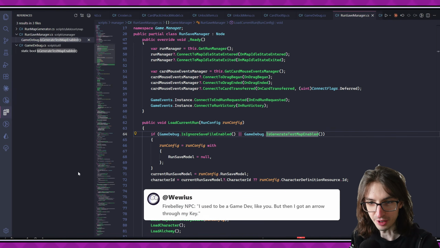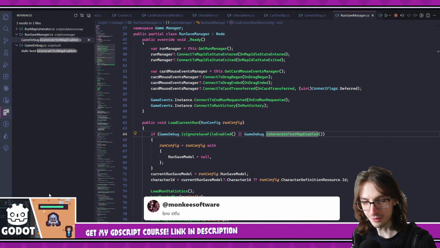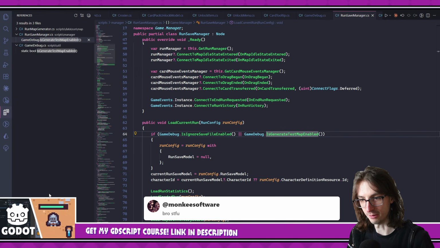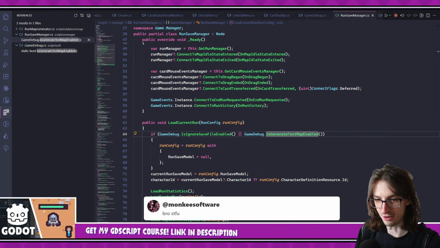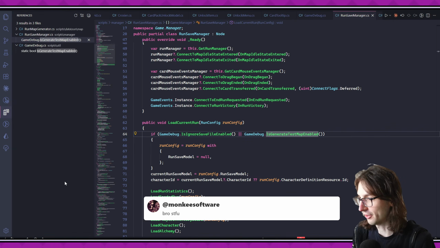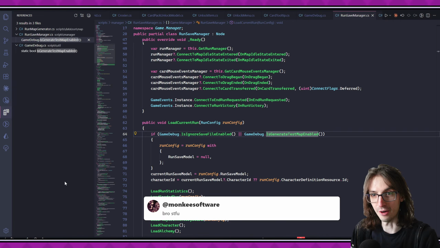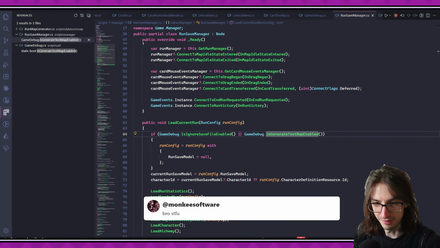I used to be a game dev like you, but then I got an arrow through my key. That's funny. Stop spam. Yeah, I do read every message. I don't know what it is. I'm trying to build a game here. If I take 5 or 10 minutes without reading the chat, it's because I'm building the game, you know? But people come in here, and I haven't read the chat for 3 minutes, and they're like, wow, this streamer doesn't do anything. I don't understand that. Do you want to see me build a game or not? Or do you want me to read chat the whole time? Anyway, it's all right.